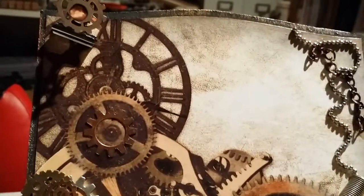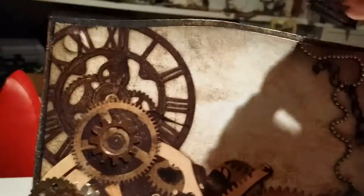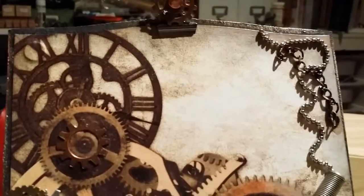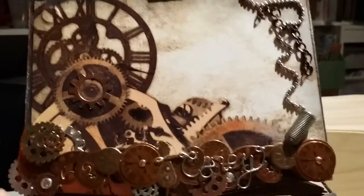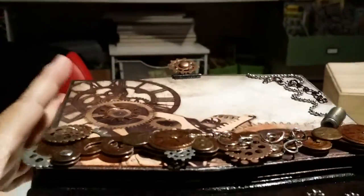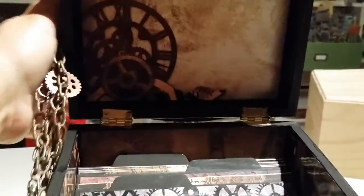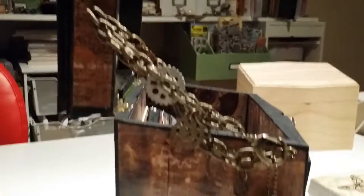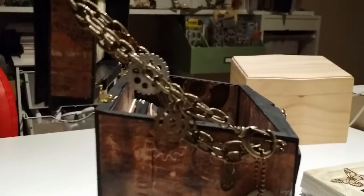I added a front panel over the paper that already had a bunch of gears on it. To hold the recipes I decorated one of his clips — I actually put a magnet in there. It tends to swivel so it's a good place to park it when not in use, but the main idea is to clip it up here so it holds your recipe up. That way you don't have to hold it or prop it up on anything — that's the purpose of the easel style. When I open the box everything stays closed because of those magnets and gears, and the chain holds it so it won't open all the way.